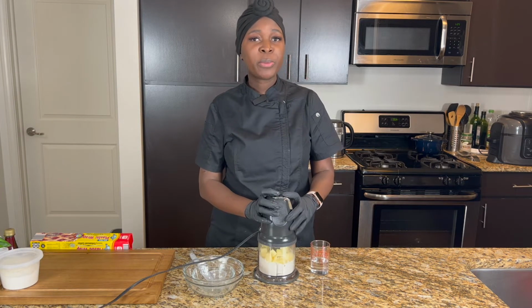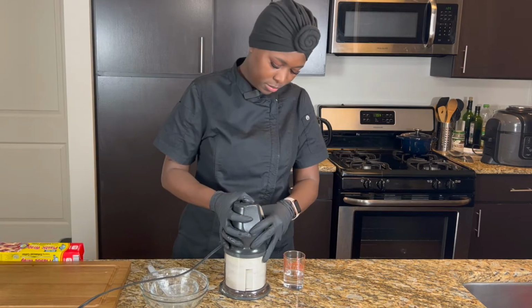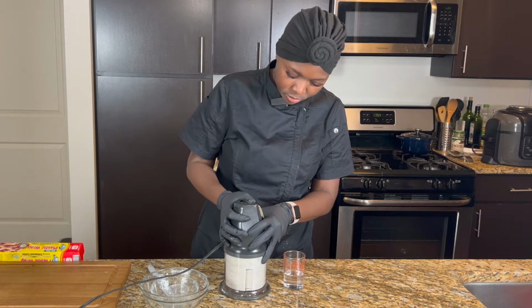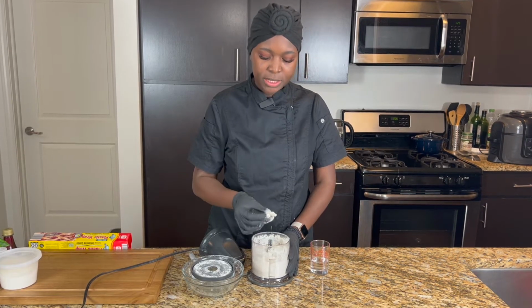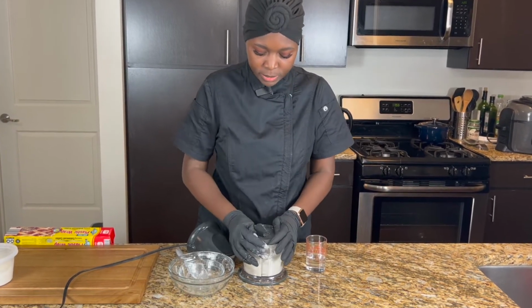Now we're going to pulse our butter and flour until it's about a sandy texture. So we still have larger pieces of butter here, so we're going to go a couple more pulses.